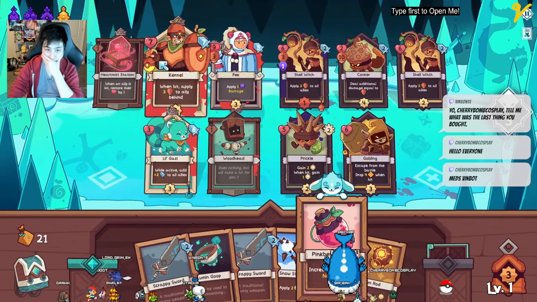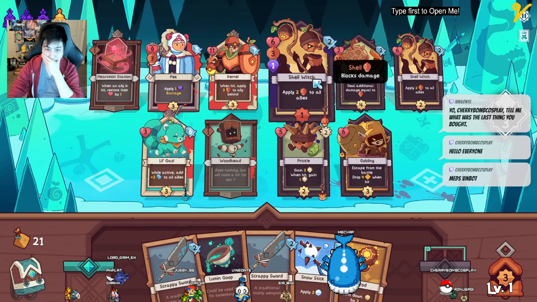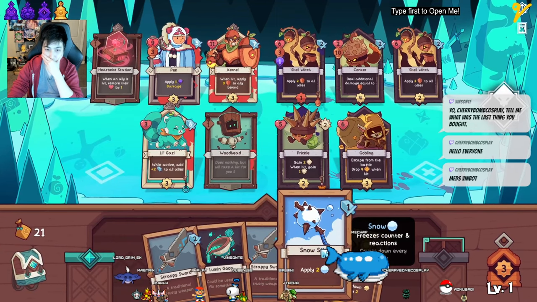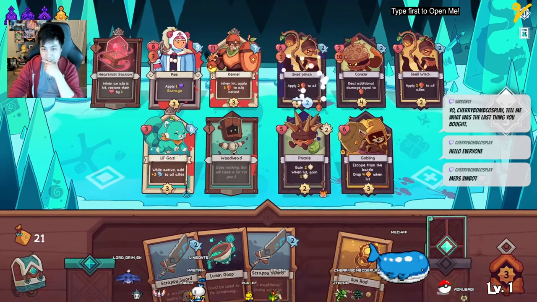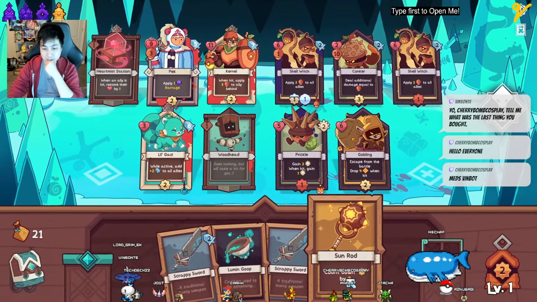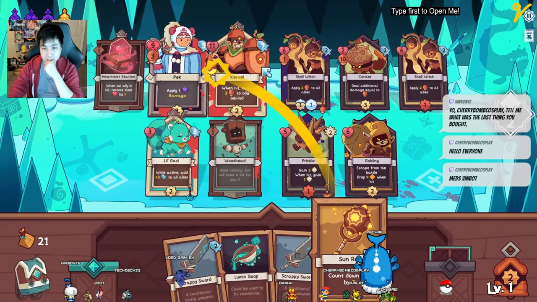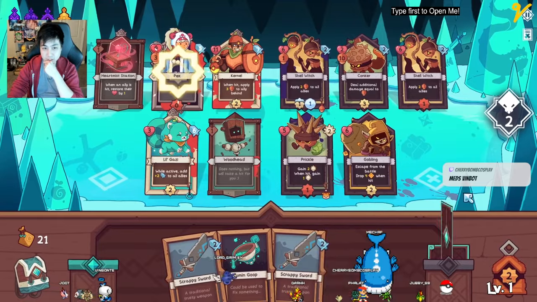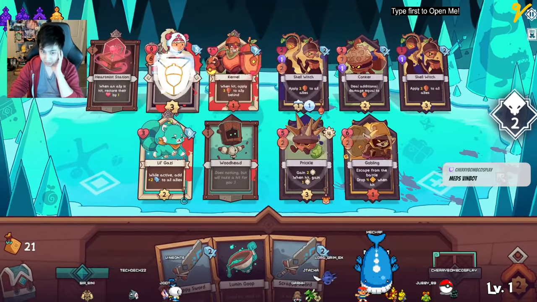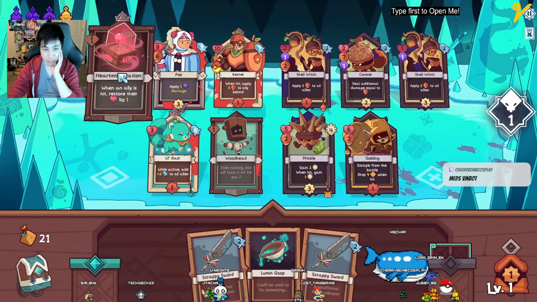Alright, so this is free. I need to do 5 damage somehow. Shoot. Alright, I'm gonna freeze this. Oh, that's gonna give stuff too. We'll just activate this. I think we do 6, but it got spiked to 4. Okay.